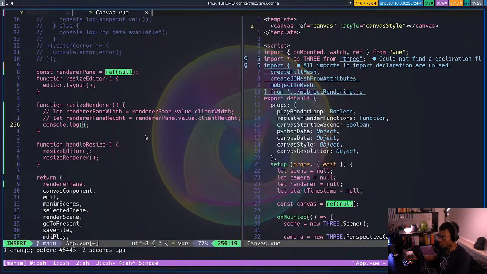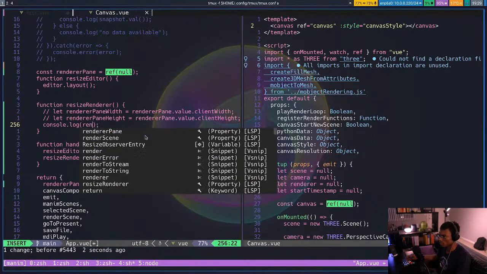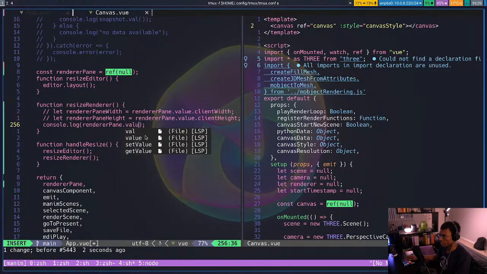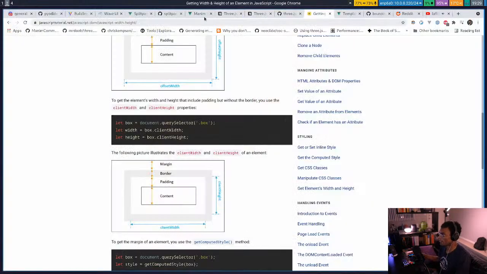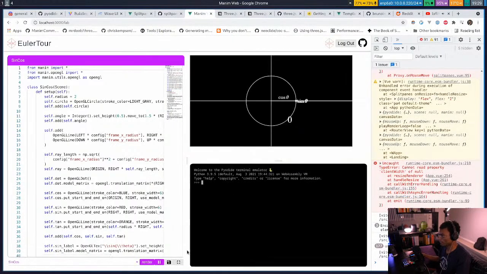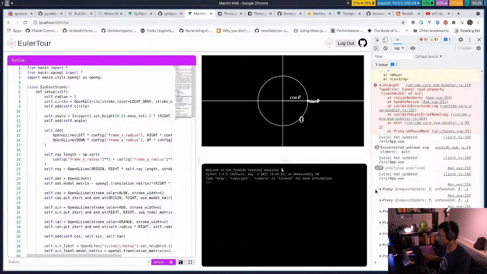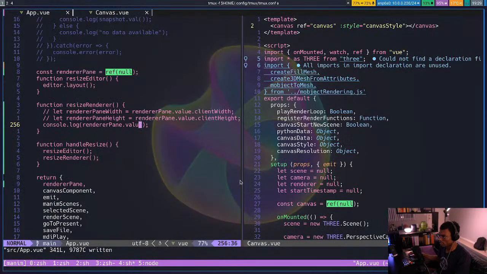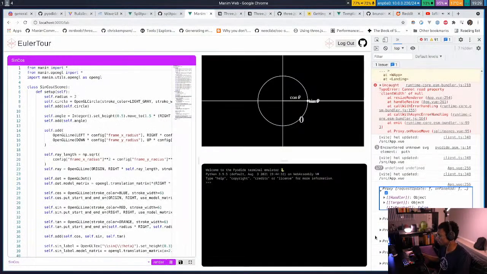Okay, let me just do render pane dot value. A proxy. Wait, why would the value be a proxy? Request update and on pane add. Weird.